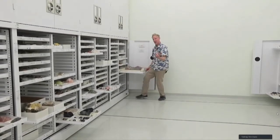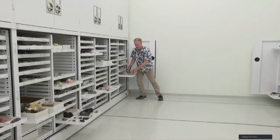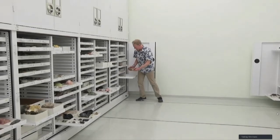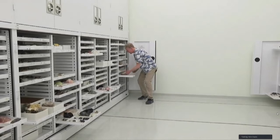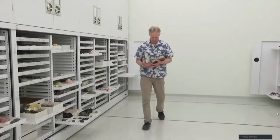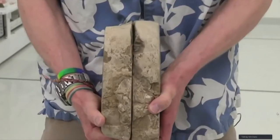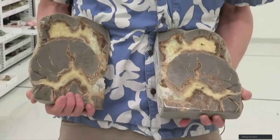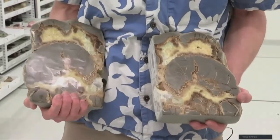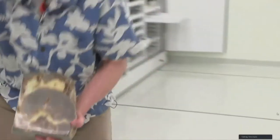The last kind of collection we have, and I'm going to open this up to questions in just a second, is things that are of high educational value, and they tell a story. I don't know if I should show this one or not, but this is kind of a special piece. These are two rocks that, believe it or not, were cut up by someone to use as bookends. These are from a concretion in Wyoming. They are beautiful as bookends, but they have super educational value, because it turns out that these aren't just any old bookends.